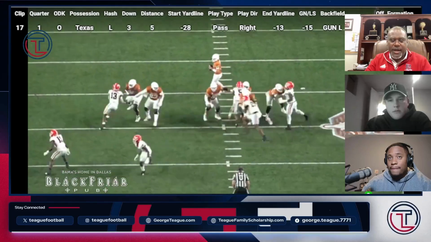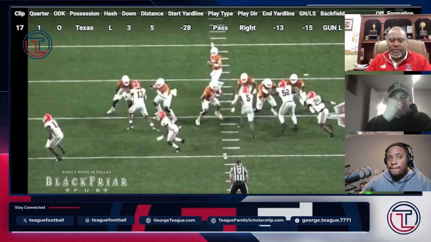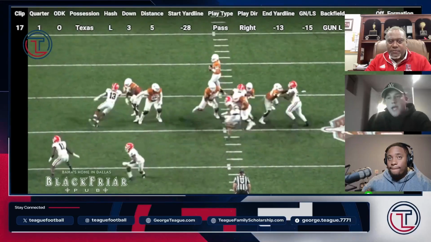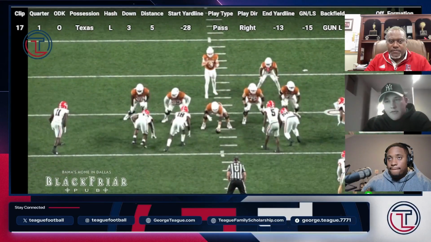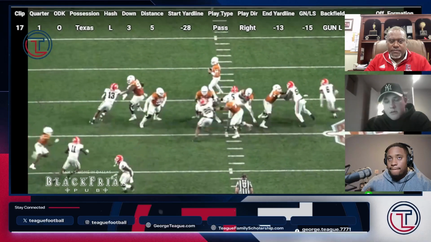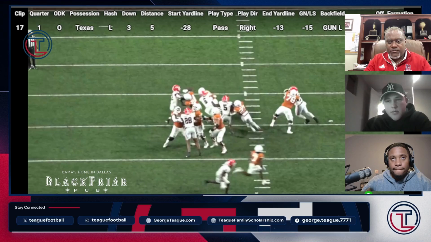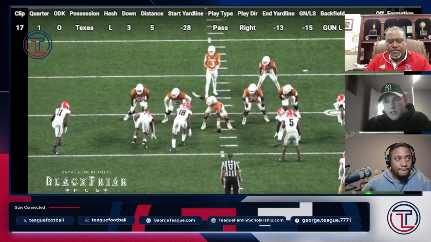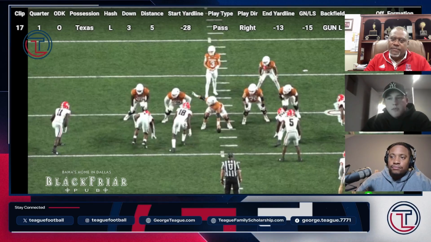Well, he's saying that the back, by cross keying, would see 18 is bailing, so he can go back and look left. Some people call it an Abby, where the back is taking the opposite A gap, and if no one shows up, he slides. So then the tackle would take the widest, guard would take the second widest, center would take the third widest. Again, you need to know what's coming in order to do that. But if you cross key your back, you're in a much better spot.